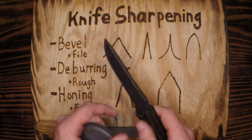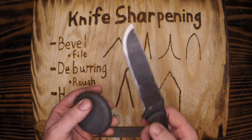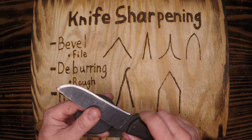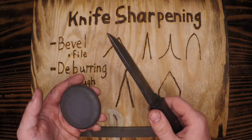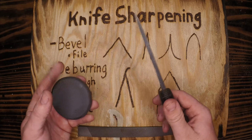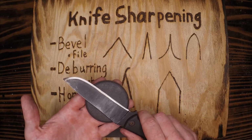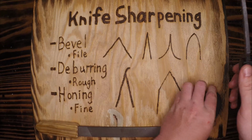I ended up making a knife that was super thin, took forever to sharpen, and it failed on me in the field. I was prying on something which you're not supposed to do. I didn't know. I was prying on something and it just snapped the blade right in half. But granted, it's not the best quality knife, and we'll do a knife recommendation video in the future, but it was demoralizing because I'd weakened my blade. You don't need to grind the whole thing. You need to make that edge sharper, and that starts with setting the bevel.